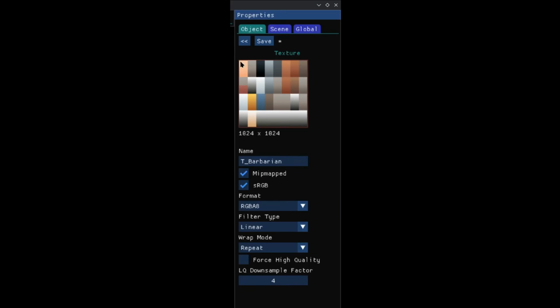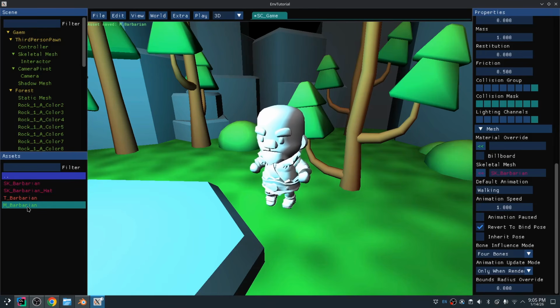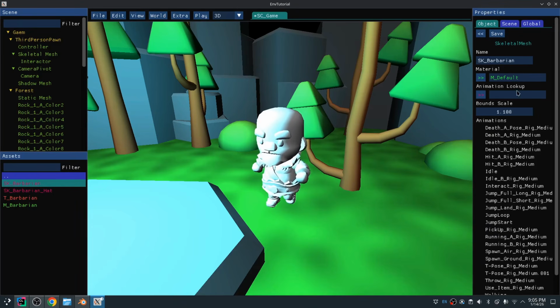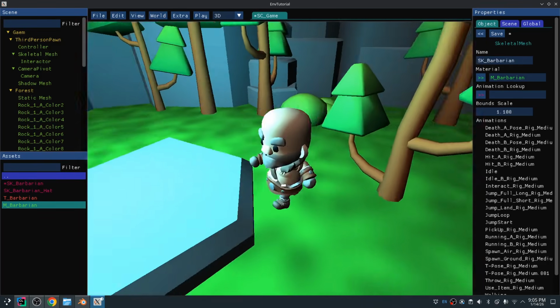And of course, you could also just manually resize this texture in like Photoshop or Krita and then import it then. But this is just a convenient way if you want a lower quality texture for the consoles. And we will press Control M to make a material with that. And you'll see that it has T_Barbarian assigned. So now we just need to assign it to SK_Barbarian. So I'll click on the material, click here to assign it. Hey, there he is.